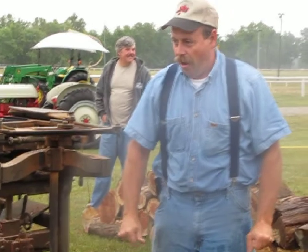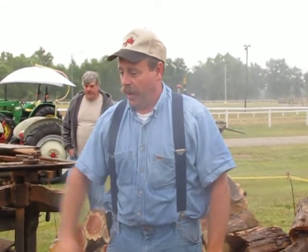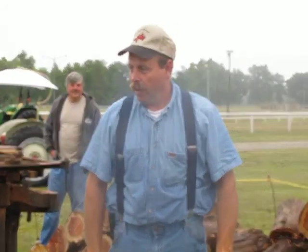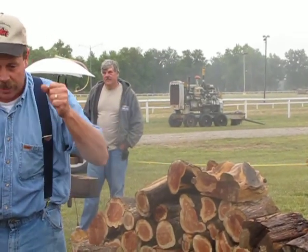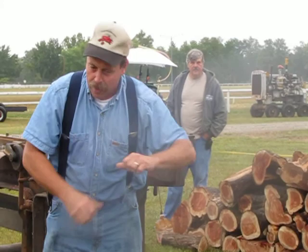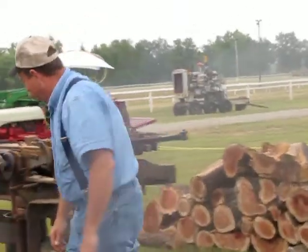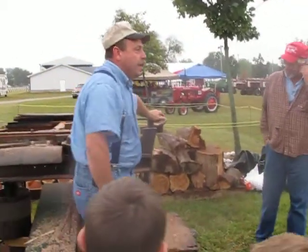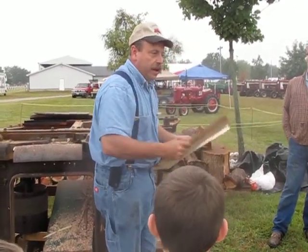If you were building a house in like 1840 or so, a log home, not a log cabin, it's going to have something to keep the rain out on top. What's that called? A roof! Right. What would you put on your roof? Wood, because you couldn't go to Menards and buy shingles. You had to use wooden shingles. They used a great big long knife called a froe and a big piece of wood, and they'd split these shingles out. They were kind of rough and uneven, and they'd lay them on the roof in such a way that the rain would run off. As years went by, they figured out how to make really cool mechanical things like this, and they decided they could make shingles a lot easier.